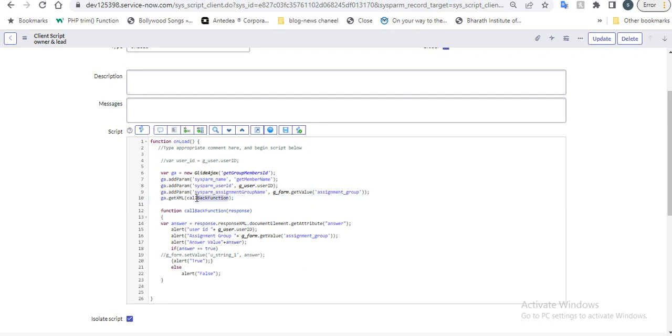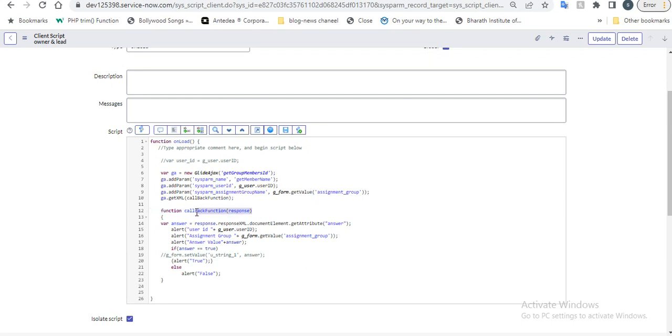In the callback function, the name should be the same as the function here. Whatever name you give here will be the same as this function. And then you have to give this response.